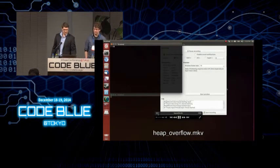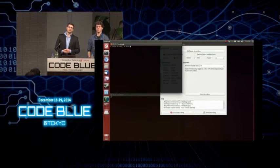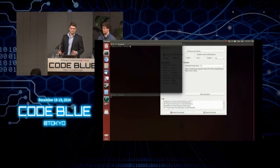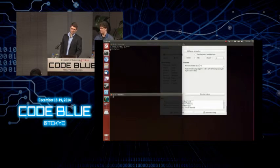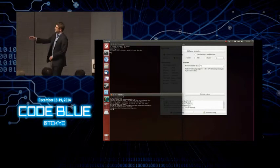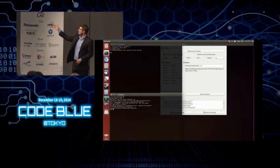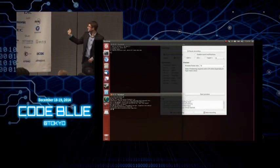So this one is slightly more interesting. We had previously shown you getting a root shell via the UPnP vulnerability. Now we're going to use that same vulnerability to get that root shell, and then we're going to do more things with it. Okay, so in the top left, we have that root shell again, and that was the UPnP vulnerability.